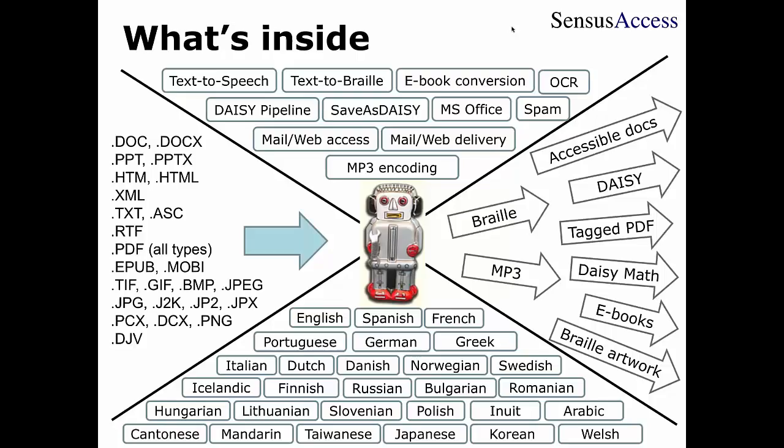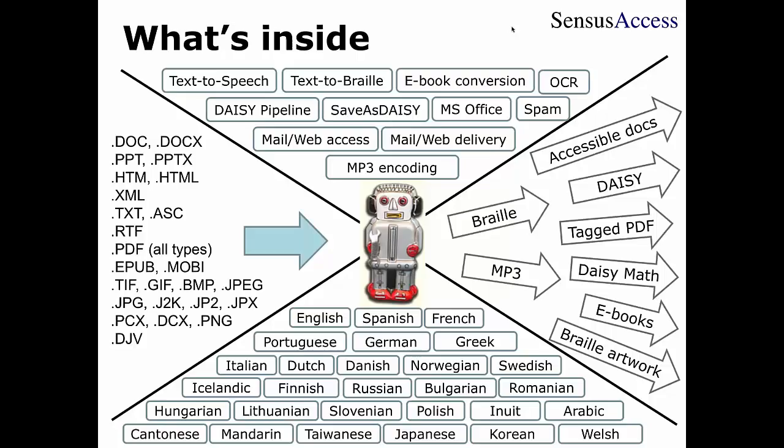Then you can submit ebooks in the EPUB format and also in the MOBI format. You can convert EPUB to MOBI and MOBI to EPUB. And you can also, if you can get hold of open EPUB documents, you can submit them to the service and have them back as RTF documents or plain text documents. And that means that you can actually use commercially available ebooks as a starting point of your alt media conversion process. And then lastly, a whole range of different image type documents, TIFF files, GIF files, bitmaps, JPEGs, and so on, can be submitted to the service for conversion.